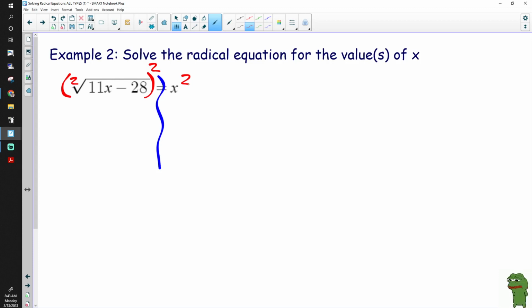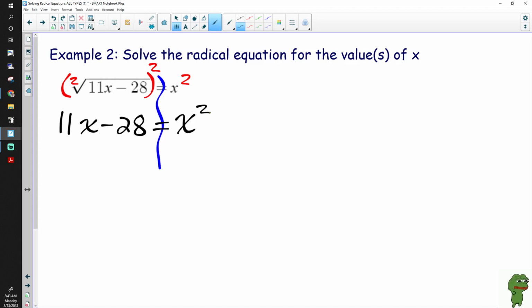On the left side, that second power just gets rid of the square root. So you drop down everything underneath it. On the right side, x to the power of 2 is literally just x squared. Once you're here, you notice, oh, I have an x squared and an x. So I can't solve this normally. I can't just add the x squared over or subtract it and find my x equals. I have to do the x method.